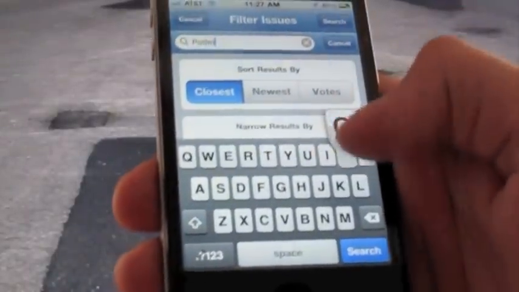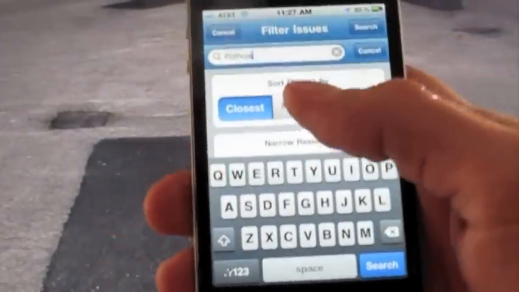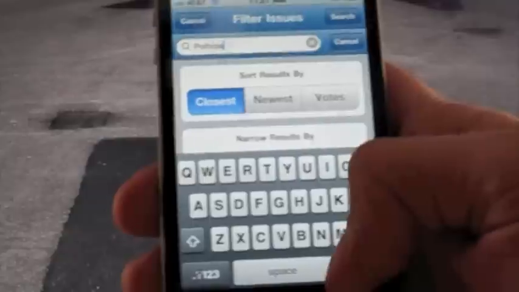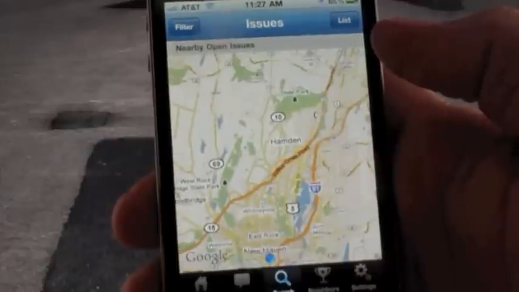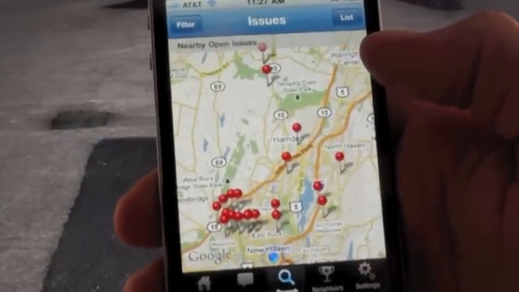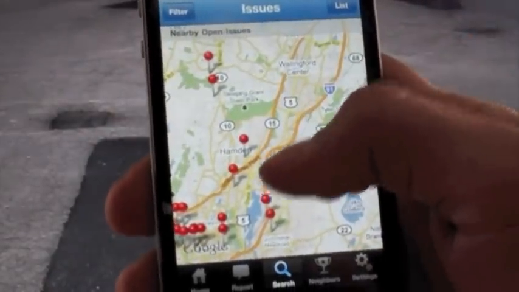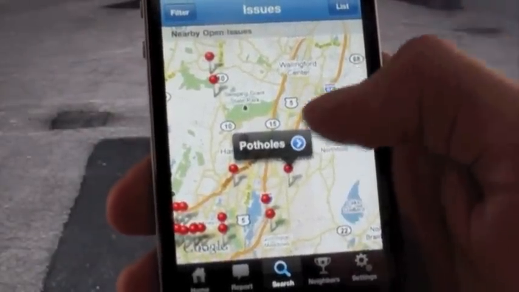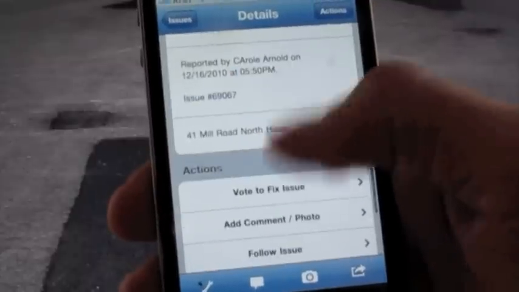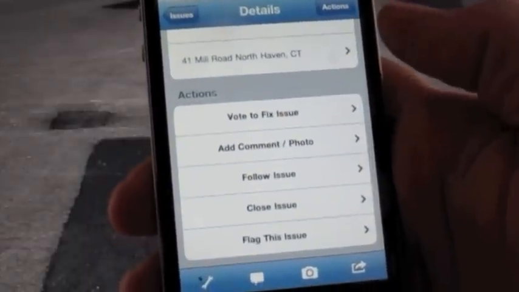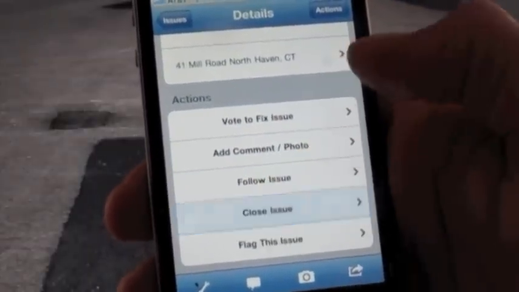All issues on SeeClickFix get reported as open when they're first reported. When an issue's been fixed, you can go back into the application and close it. One of the neat features of the new app is that you can take out the phone, find issues nearby, and then filter them by keywords such as pothole. In this case, the user is standing in front of a patched pothole and is searching on the map for the pothole he sees has been resolved.